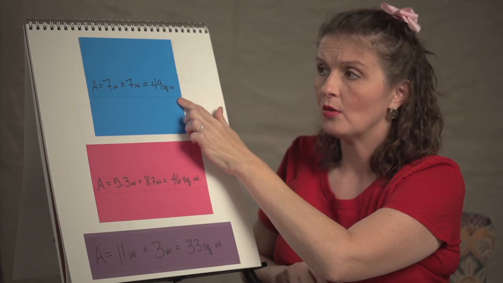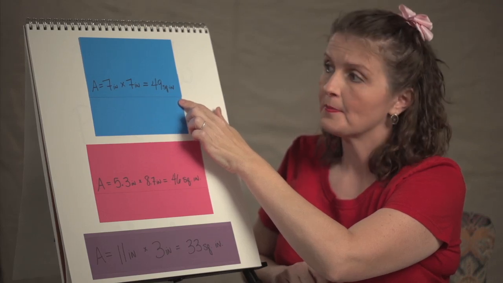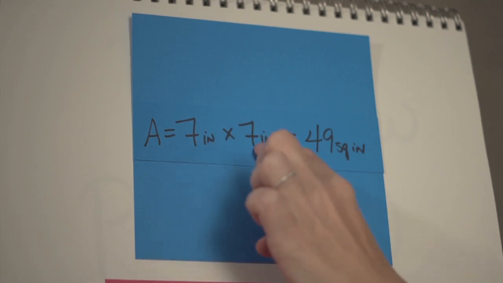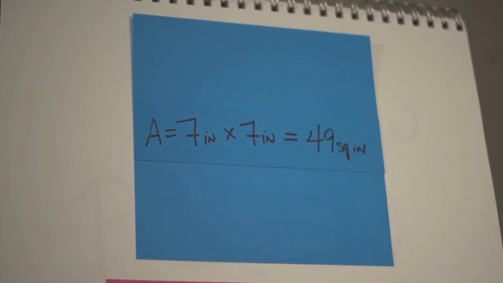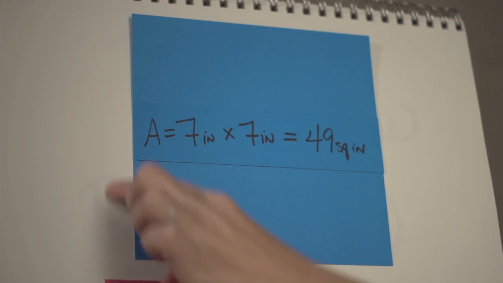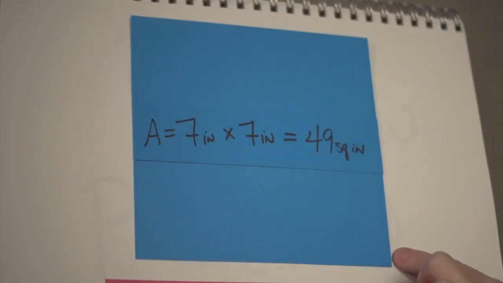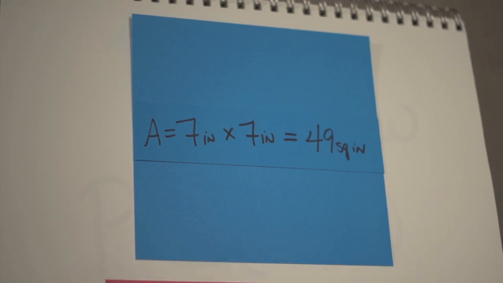Now we go to this rectangle, which is also a square. 7 inches by 7 inches. When they add together, that gives us our magic number 14. And the total area here, the space in between, is 49 square inches.